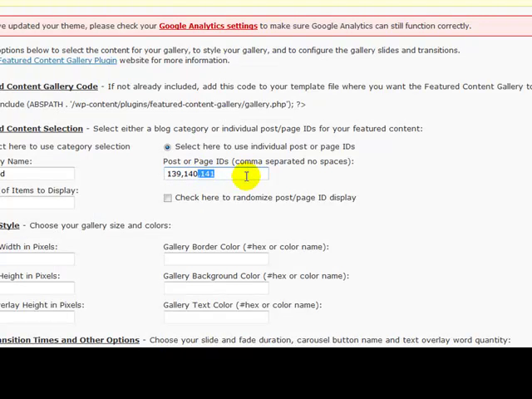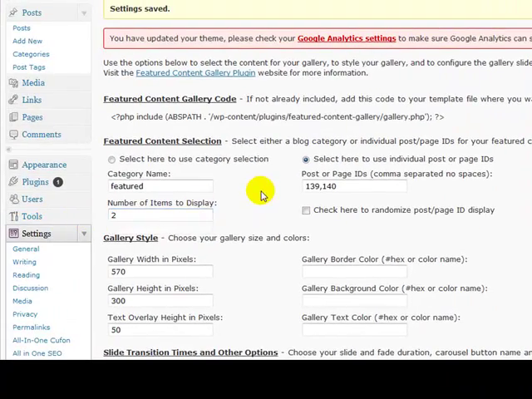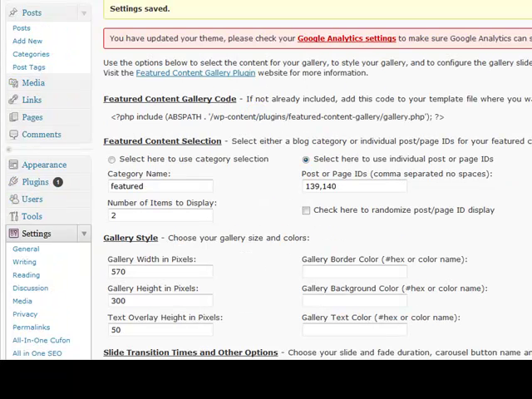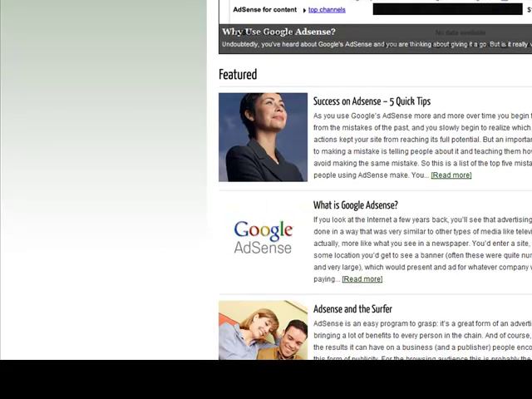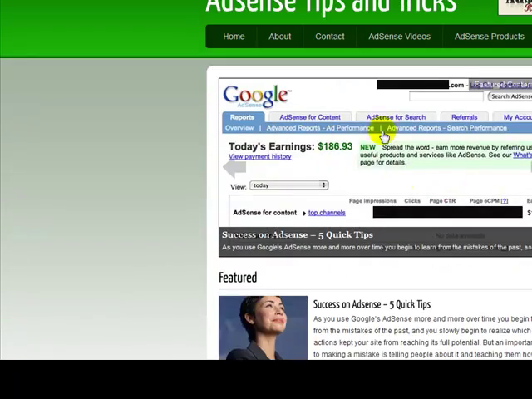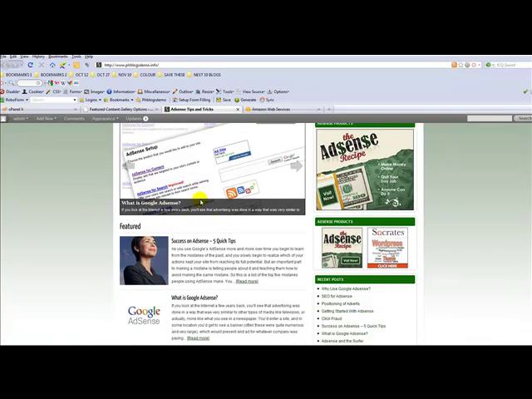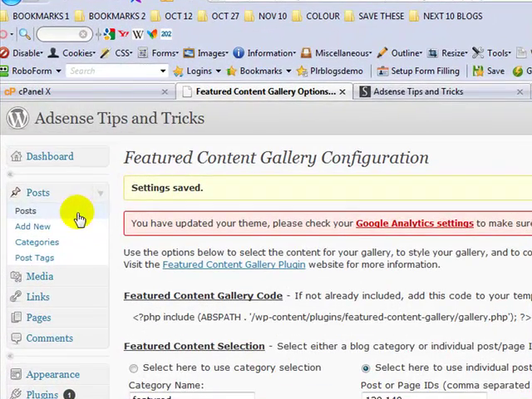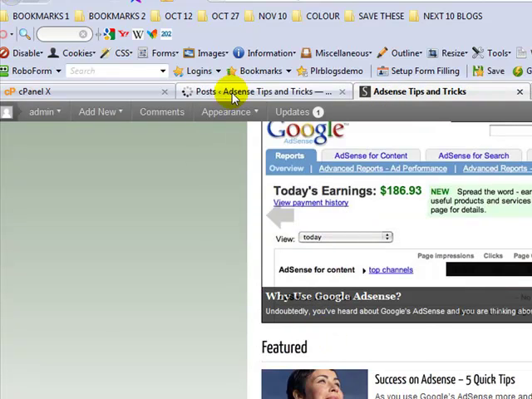I'm going to go ahead and get rid of this and change it back to 2 and click update. Not that I really need to do that, but just to keep things kind of consistent. So I could go back to that post, why use Google AdSense, and delete the featured slider image, but to save on time, I'll just avoid doing that. But hopefully that makes sense. It's quite easy to add an image to the featured content gallery slider, and once again, to add a thumbnail image, you go through the exact same process, but instead of article IMG, it's just thumb.